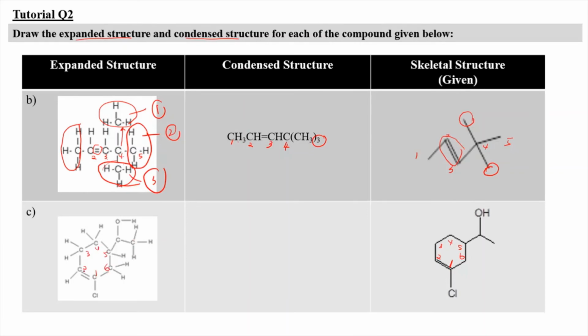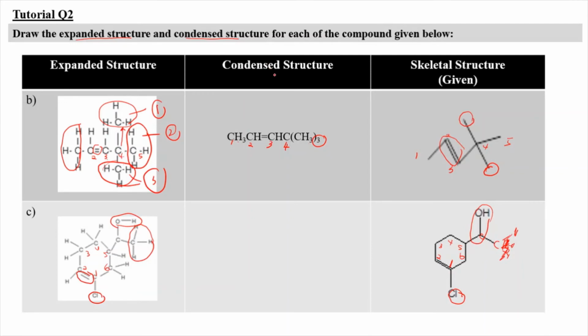Okay, and for carbon 1 and 2, there's going to be a double bond. So you're going to create a double bond. And for carbon number 1, it's going to have Cl. Meanwhile, for carbon number 5, you're going to attach a C double bond COH and a CCH3. Okay, the same as here, COH and CCH3, where the hydrogen is not shown. So this is the expanded structure for part C. And you also have to show the H for the expanded structure.